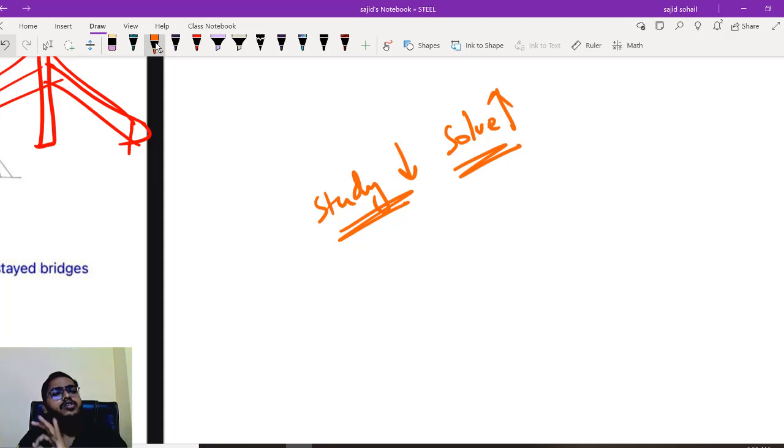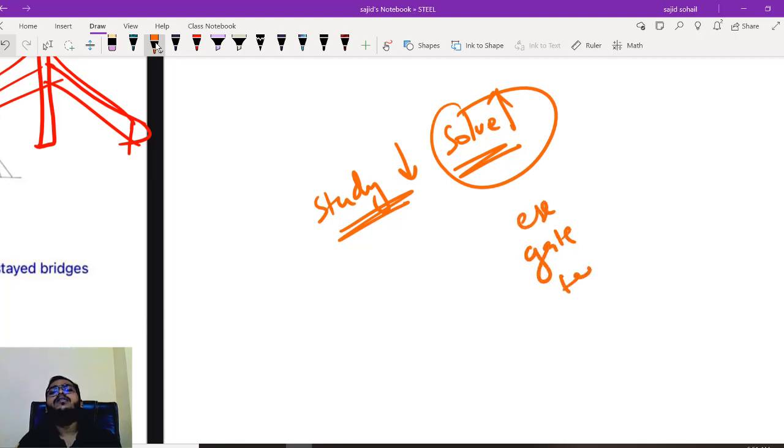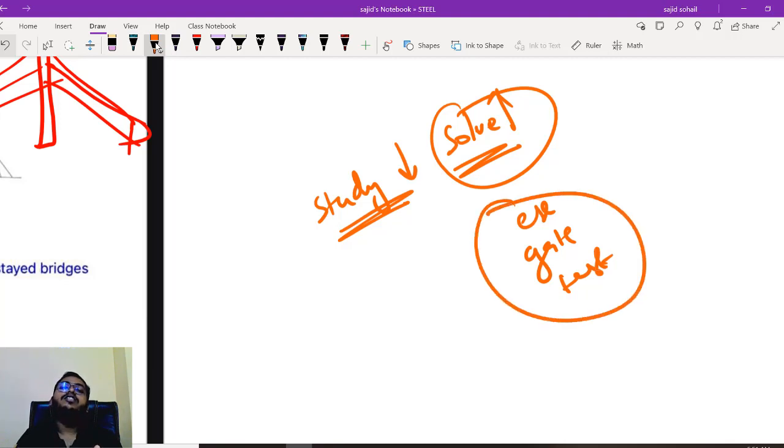Whatever I am teaching you is more than enough. Solve as many questions as possible. Solve all ESE previous year question papers, GATE previous year question papers, टेस्ट सीरीज लिख दो एक दो कोचिंग सेंटर के, and solve Gupta and Gupta, if you are going for State PSC. क्यों नहीं आएगा जॉब? 100% आएगा. Whatever I am teaching you is more than enough, and those concepts will be revised when you are solving previous year question papers, okay, and giving your test series.